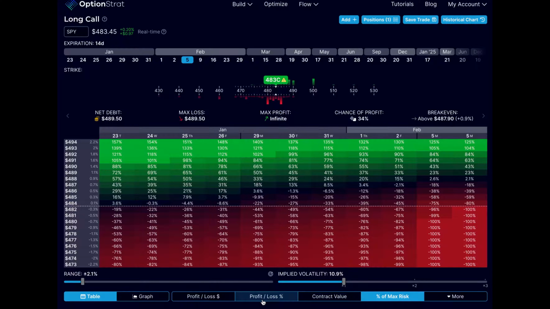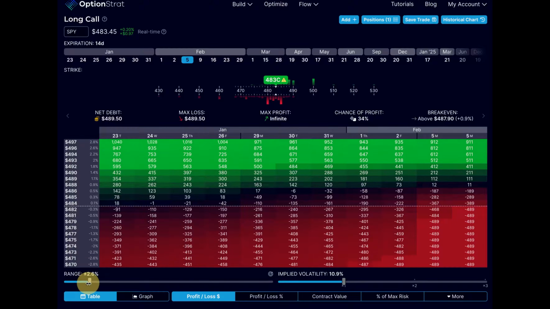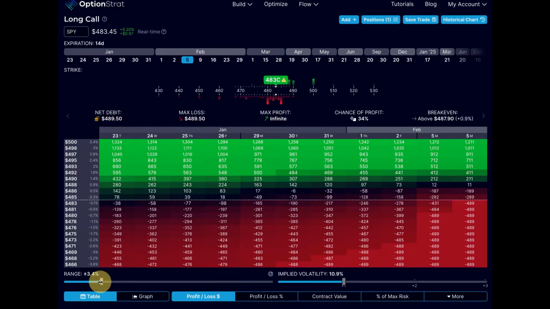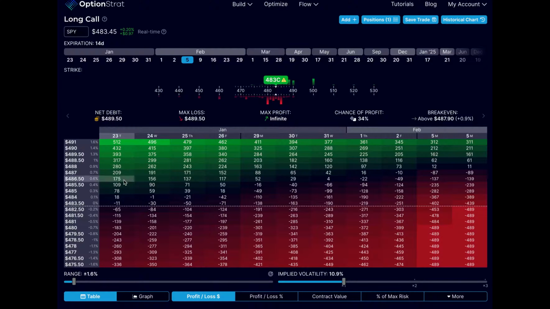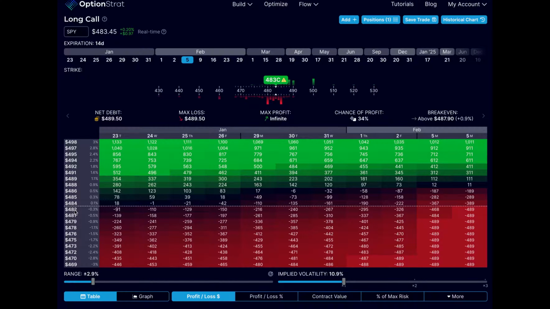Now, let's look at a couple other things we can model here. I'm going to come back to profit and loss. And if I want to see more of a price range, right now we're looking from 484 to 494. Let's just say that I have high hopes and I think, gee, the market could go up to 500. Well, I can enlarge the range that I'm looking at. You can see now this goes up to 500. Or I can narrow that range. It's like, yeah, there's no way this thing's going to get beyond 490. So I'm just going to model down to 490. And I can see that range up to 490. So again, I can change the range of prices that I'm looking at.